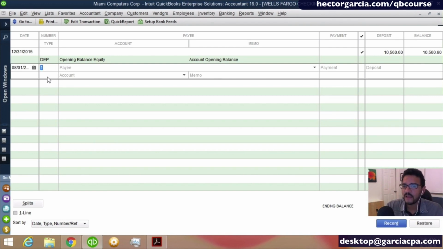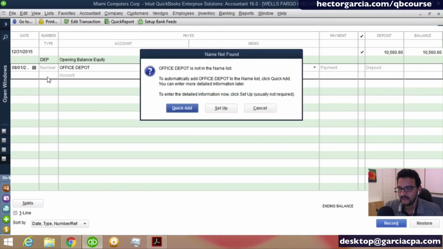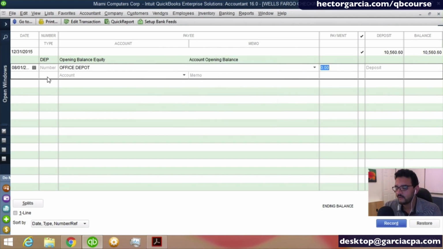So let's say, for example, I went to Office Depot. I'll make it all caps, make it easier. And we'll discuss data entry on the register later on. I'm just showing you the potential reasons why you would need to merge accounts. So let's say I went to Office Depot, spent $5 in office supplies, and let's say I bought paper. I'll give you an example, and then I'll hit record.